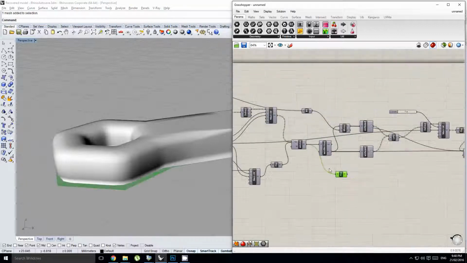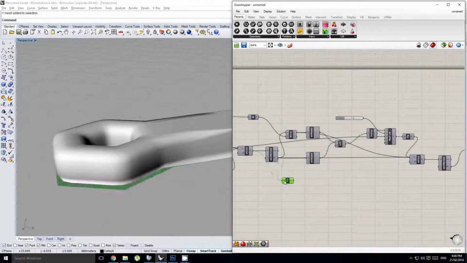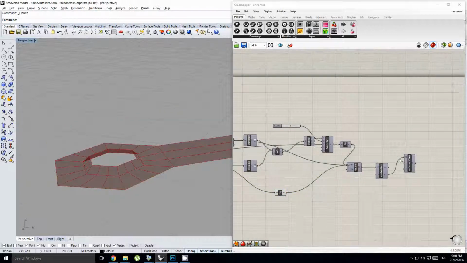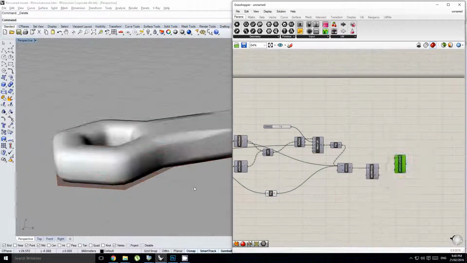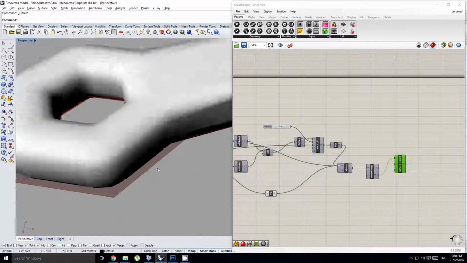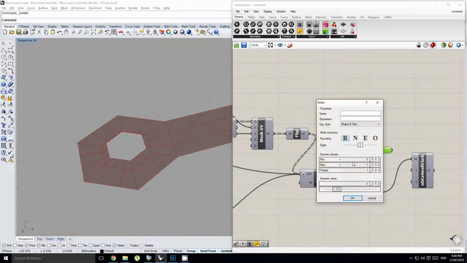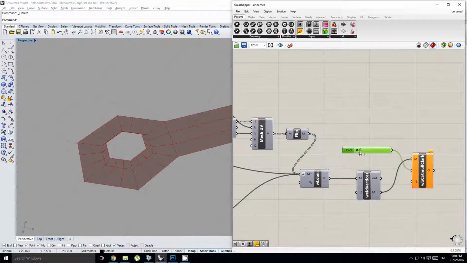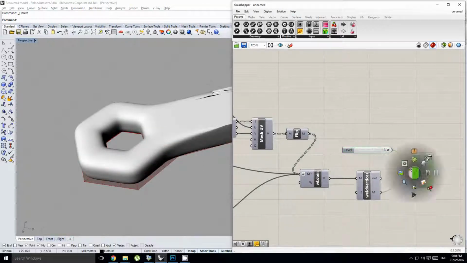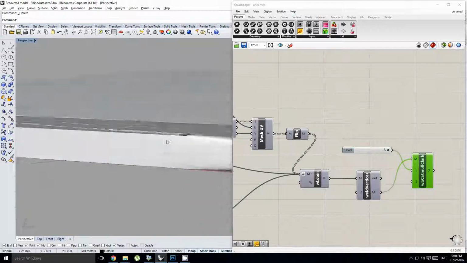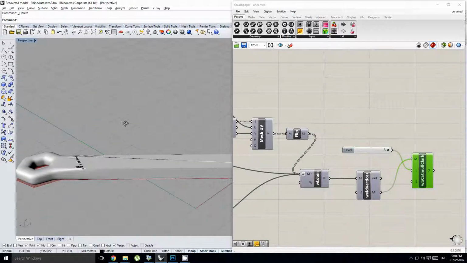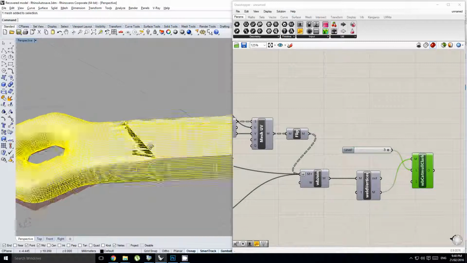We're going to flip that. Wait, we'll flip it here. Disconnect it from this join, and then connect it back into there. Get rid of this. See what happens when we bake this. And that is looking much better. I'll increase my subdivisions just to check that everything is working properly. Oh, no. Not quite. Alright, so now we've got to figure out what's going on here.